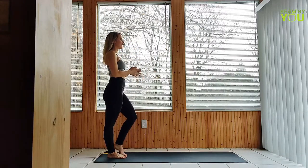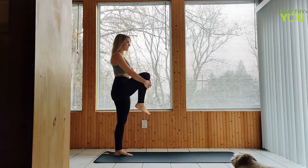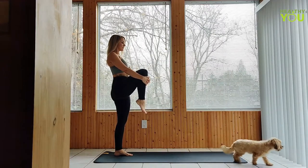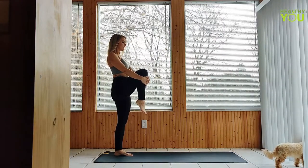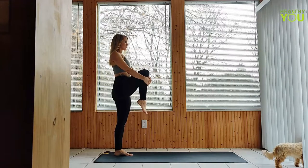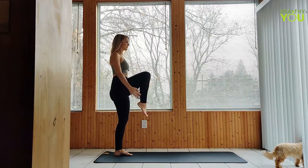Float the right foot, drawing knee to chest, and hold. Get long through your grounded leg and keep the core engaged. Keep the leg up, release your hands first, and then lower the leg with control.